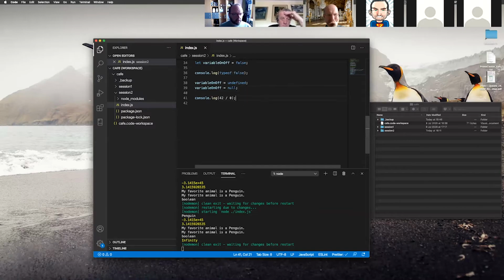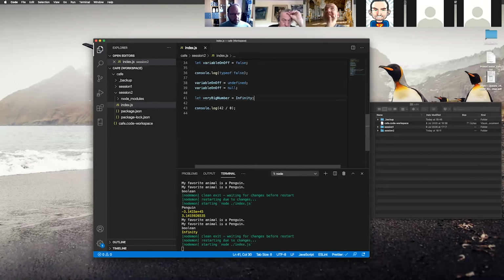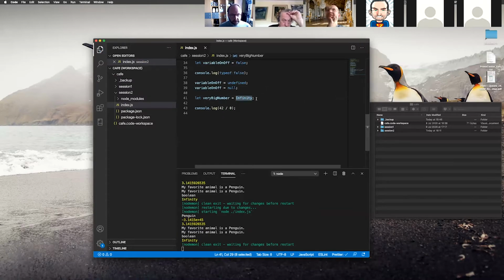So if I define a variable and I'm putting a number in it, a very big number, I could say infinity. So this is an actual thing that you can assign to a variable as well. And that is, in essence, fine, although it's a bit of a dangerous thing. I can do minus infinity as well, by the way.